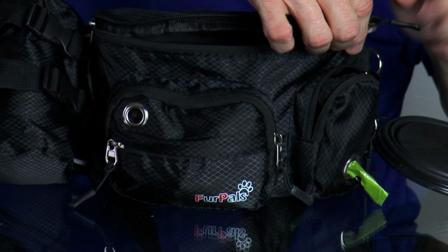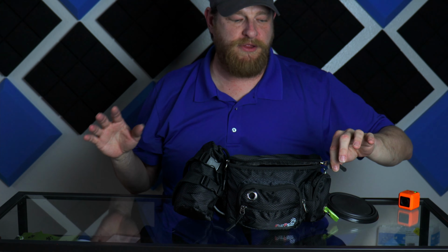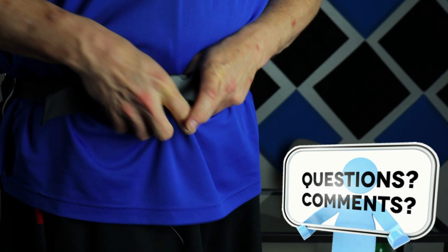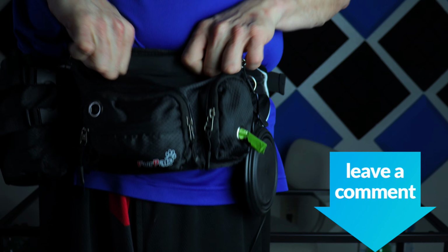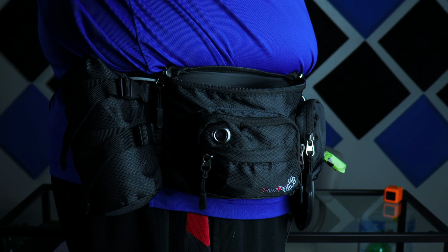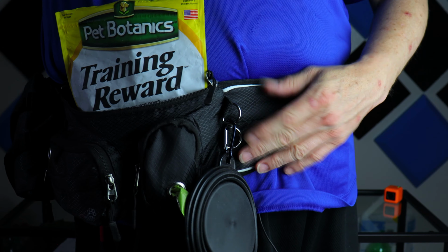And the zippers, I have to say, do work very nice. I've never had them catch or not work smoothly. Even if you're not grabbing one side, you just need to yank it over the one arm. It works pretty well. I usually just put it in the back, clip it in the front, and then swivel it around. So again, like I was saying, once you open this, you can fold it behind there and it will stay out of the way. And you still, obviously, have access to all your stuff here. The D-rings on there, they're pretty hefty. And you get 2 D-rings, so you can hang at least 2 things from it.